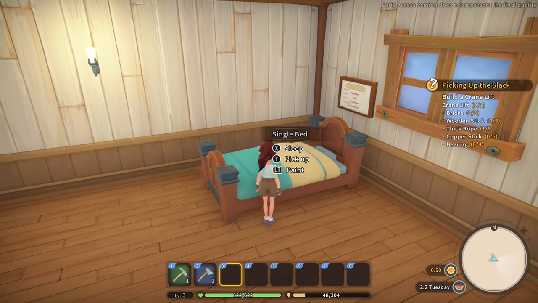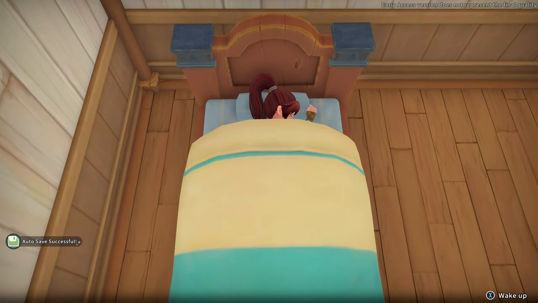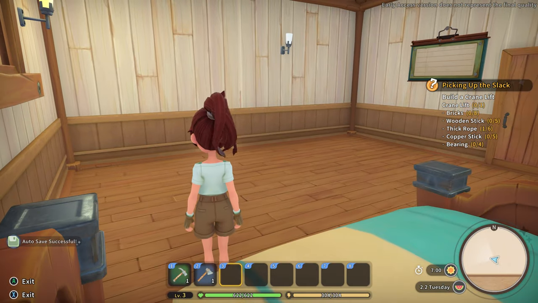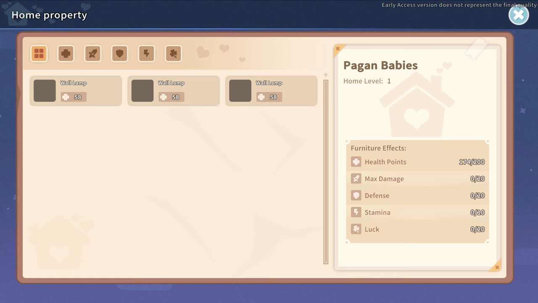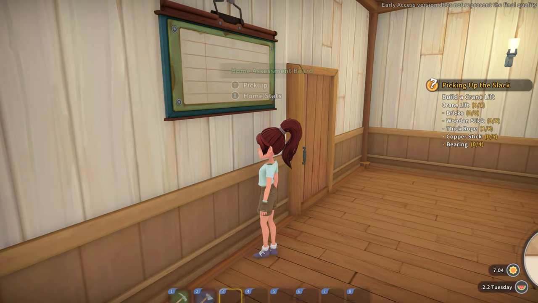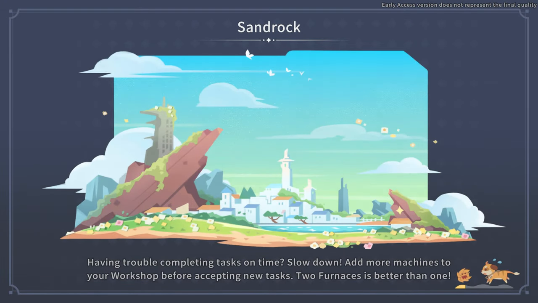Bloody hell. I don't know if I'm going crazy. The UI just feels... I just need some time with it. I'm sure that's all it is. It's a beautiful new day. Let's get to... What's this? Home assessment board. Okay. Oh, you can make your home sexy, basically.